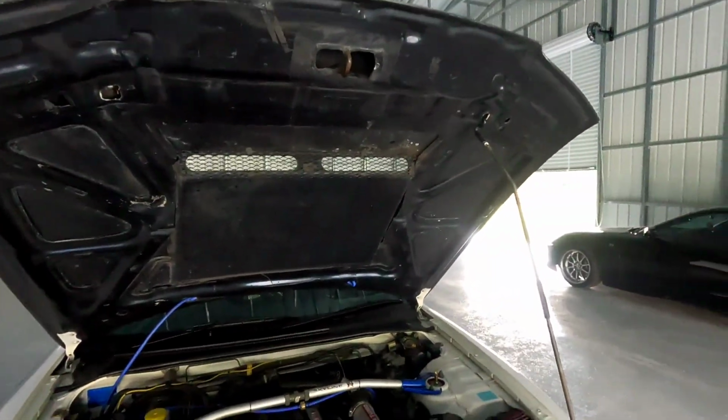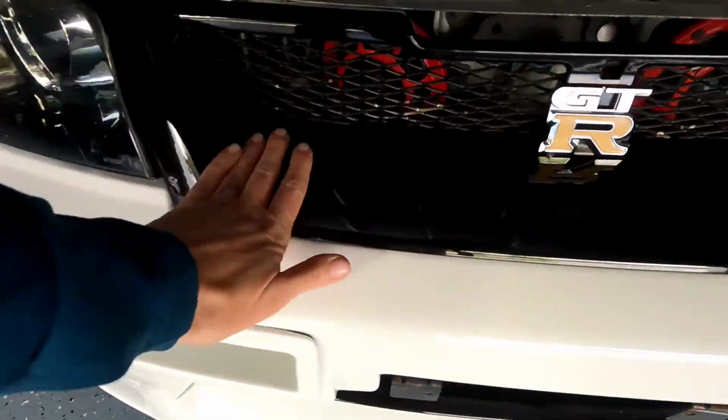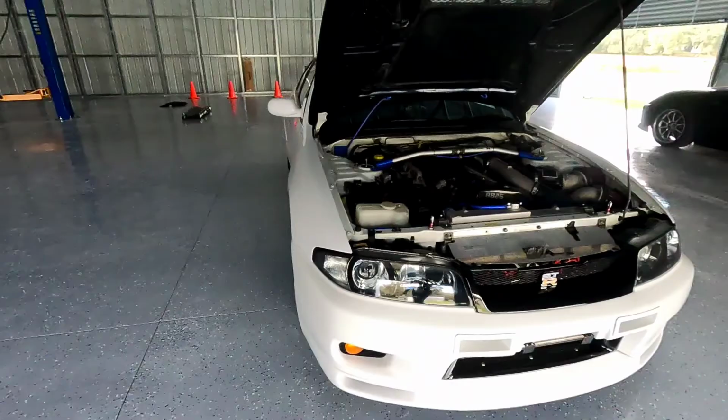I feel like I could just keep talking, like I'm forgetting something. What else can I talk about on this car? So the carbon fiber hood obviously isn't stock. That's an aftermarket thing. It's a little bit messy, so we've got some cleaning up to do, but all in all, I think it looks really good. It does go more with the 400R look, which I think is really what she was going for. And the weave is really nice. It matches this perfectly. So I think I will keep that.